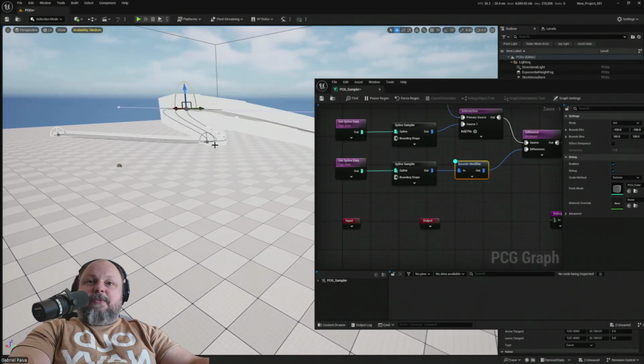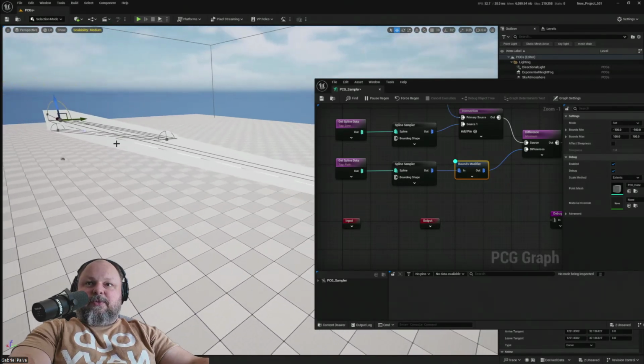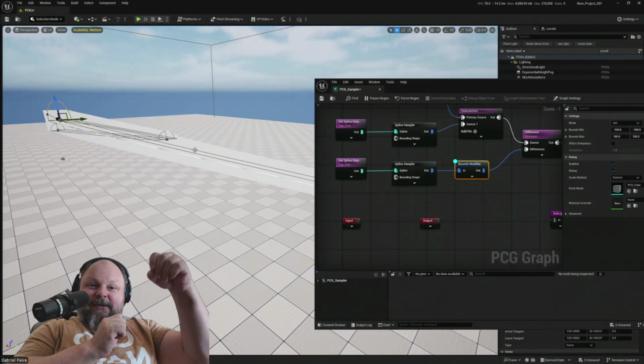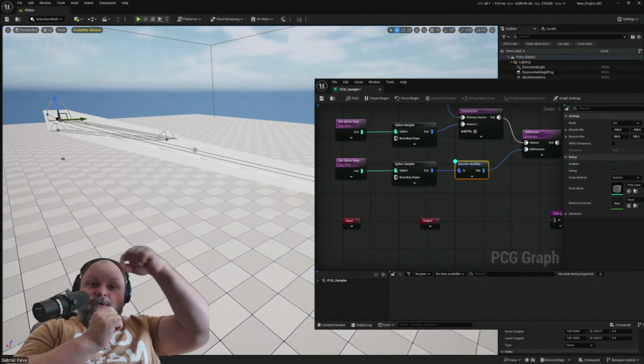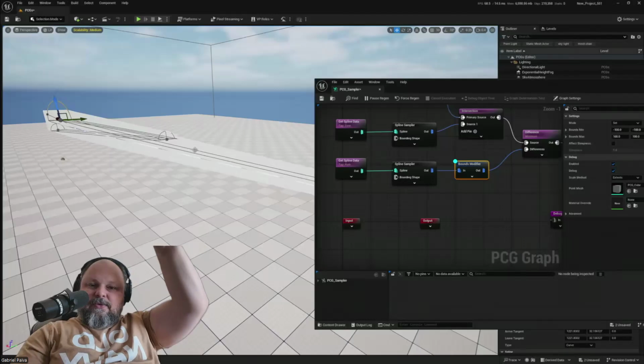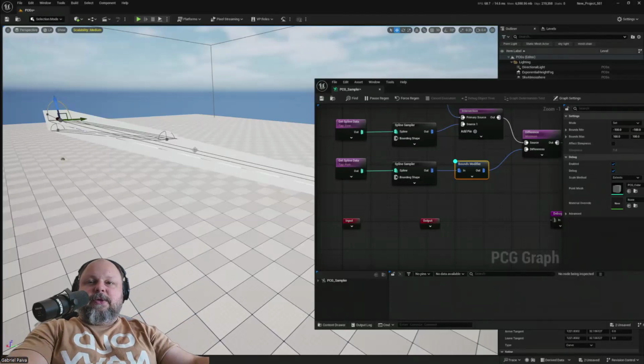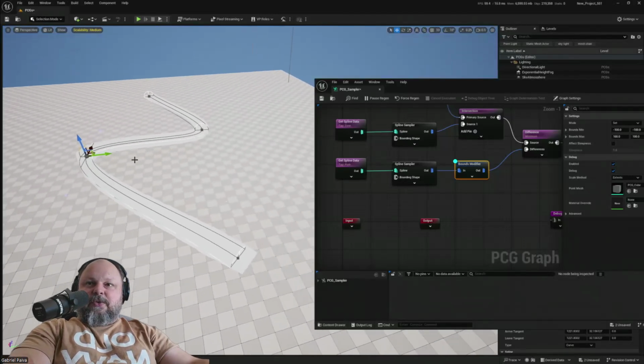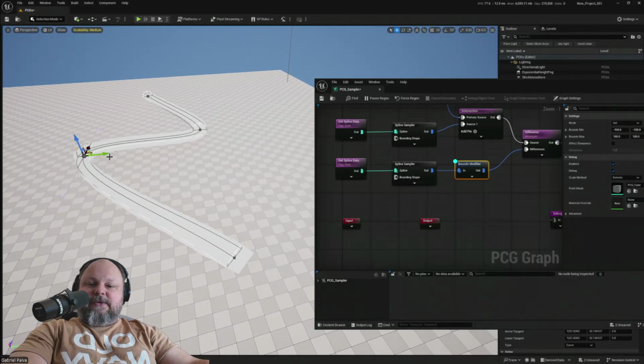So we must make sure that this is always projecting down because you're not going to be producing the original samples on a flat space all the time. Sometimes you're going to have like a mountain or something. So you don't want to create a spline that actually follows the terrain. You want something that will be on top of the terrain, and then that thing is going to be projected down. That is what you want. So in this case, it's not doing it. So let's actually fix this.